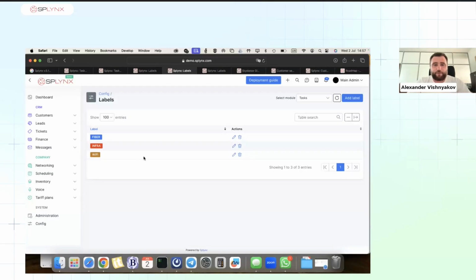Is there a way to put Splynx into dark mode? That's a good question. This question has been here for at least 5 years. Chris, what is our latest input on dark mode? Are we planning it? It's all related to the Vue.js transition. So we are still busy transitioning the system into this Vue.js state. Once everything is done, it will be easy to switch. Yeah, but the Vue.js transition already takes like 2 years, I think. Yeah, so there is still a lot of work.